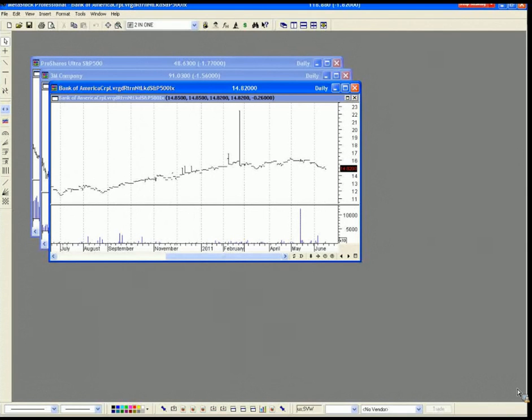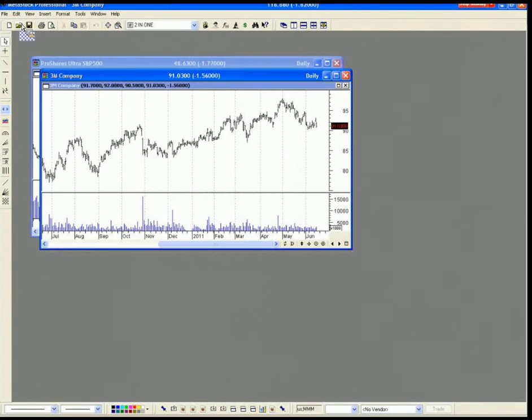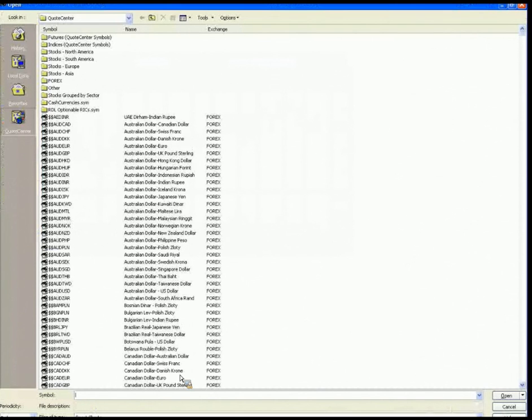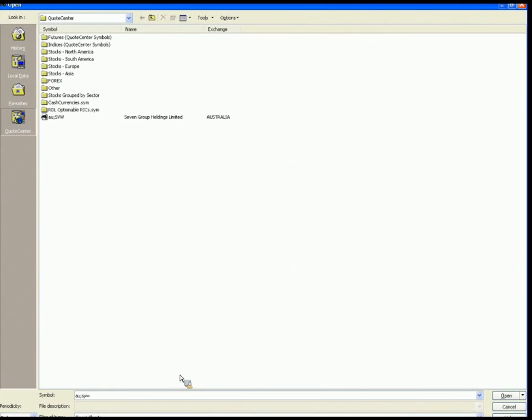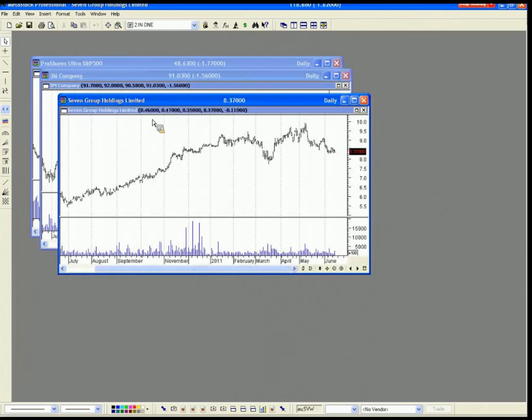It doesn't usually take quite so long. Actually, that Bank of America stock looks a little odd. Well, I can tell you, oops. Did I have that symbol right? Was it SVW? Let's see. I can look at SVW. I think SVW was an Australian stock for that. Seven Group Holdings. Okay, let's open up the right one, because I wouldn't trade what I was looking at just now. Okay, that looks a lot better.